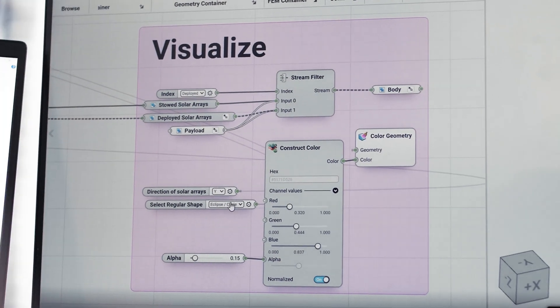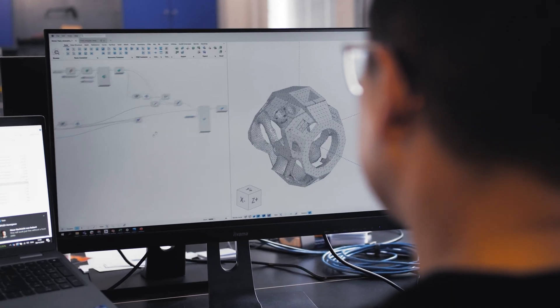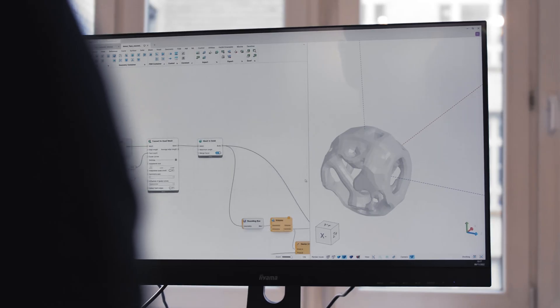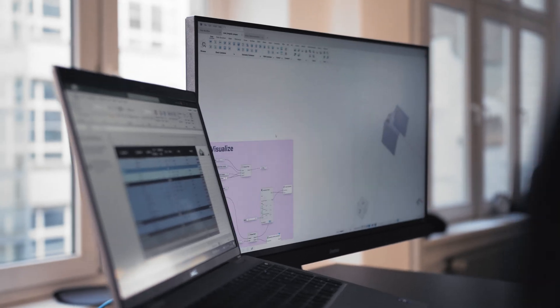The software is composed of blocks. In these blocks, you have only inputs and outputs — very, very simple. You don't have to program lines of code. Normally, the different tools of different engineers are not compatible. Cynera is the connector that integrates all the different files and all the different software we use, and creates this repeatable workflow for us. It could be transferring data from software to software, or exporting data in a reusable format. The flexibility that Cynera offers is enormous — it works as a connected system of systems.